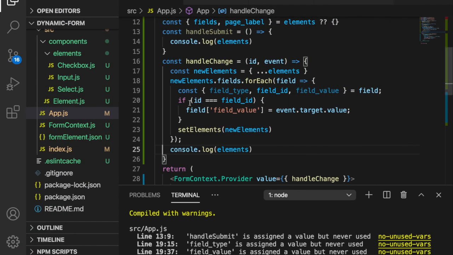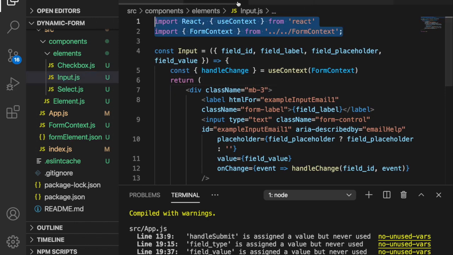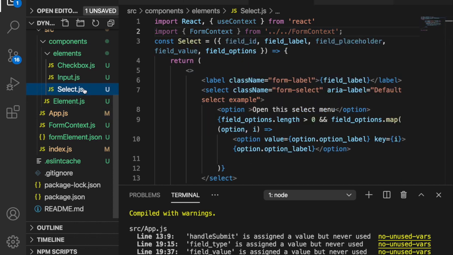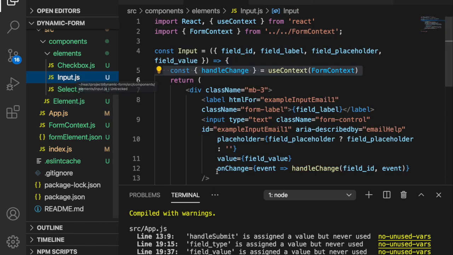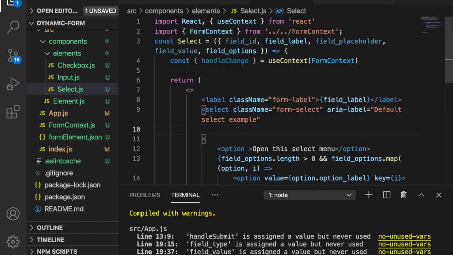So now we are going to pass this to the select box. We go to the select menu, and actually we can copy from the input field. So we copy this and paste it at the top, and then we are going to get the handleChange function from the form context, and then we copy this and go to the select and paste it on onChange.